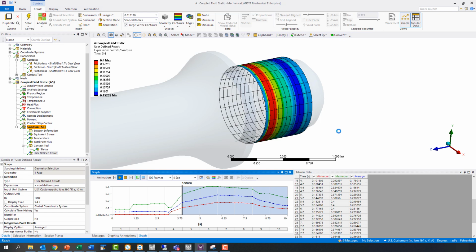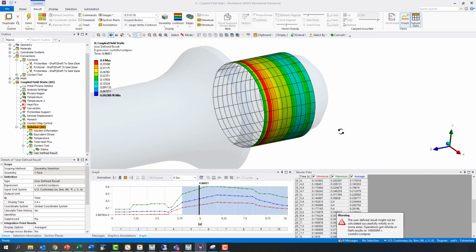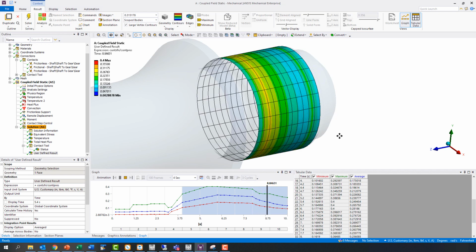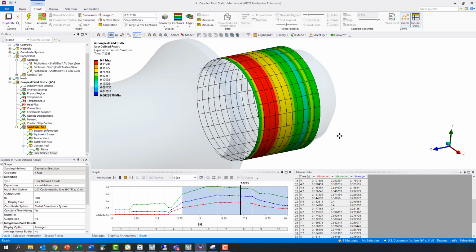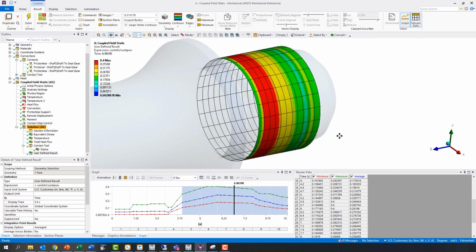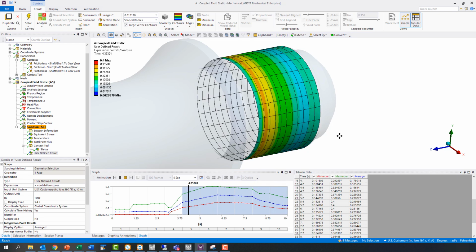load combinations. That's where we'll leave off with this demonstration, which only scratches the surface of what this analysis type has to offer. Possibilities include activating electrical physics, running transient analyses, or applying loads like plastic heating or viscoelastic heating. As Ansys continues to push the standards of simulation software into the future, the capabilities of the coupled field analysis continues to grow ever more robust.